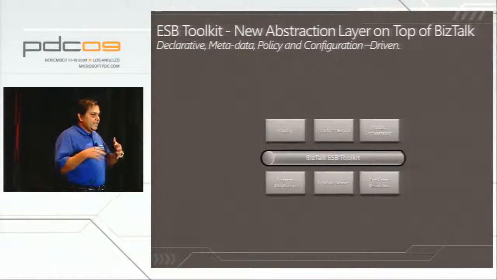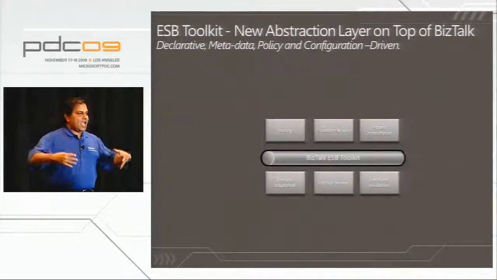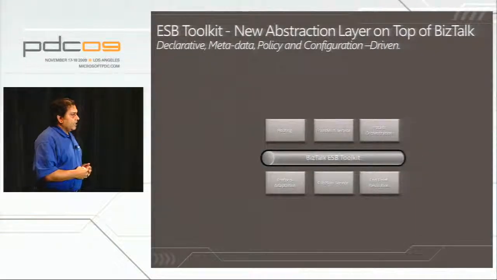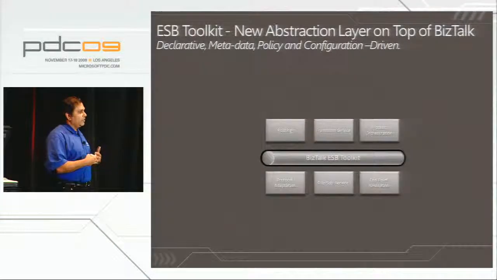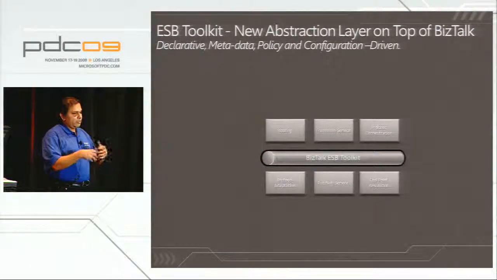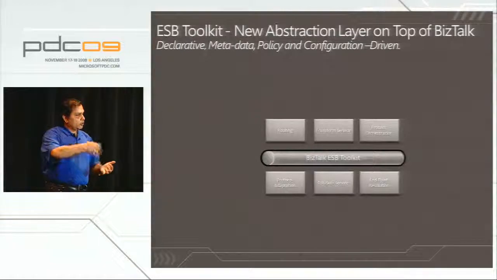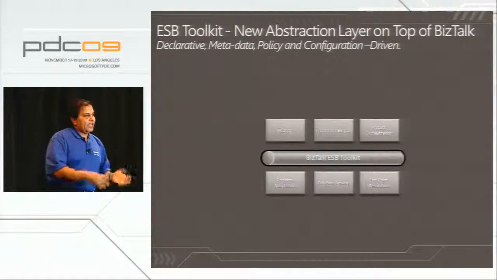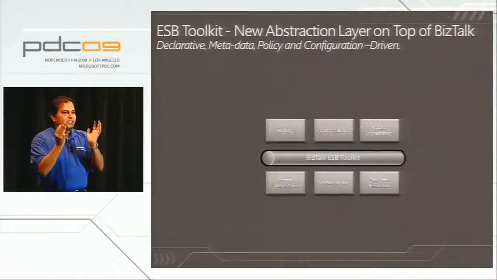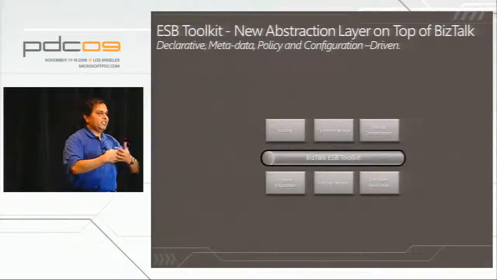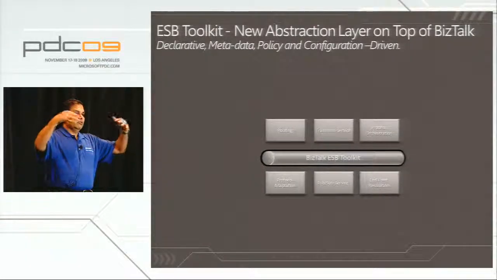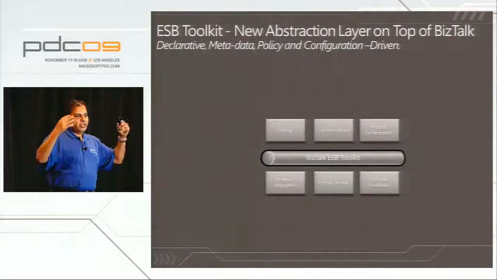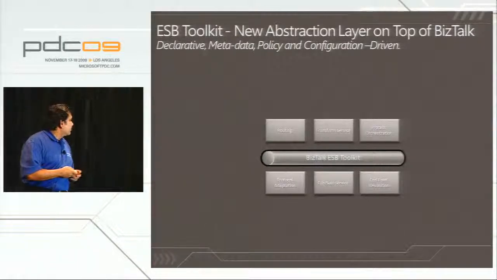ESB Toolkit really leverages BizTalk capabilities and adds a layer of declarative framework on top. So instead of making a lot of design-time decisions in BizTalk at develop time, where in order to change them you need to recompile or reconfigure the component, you can do it at runtime. And that's the key thing. ESB Toolkit basically adds a bunch of frameworks and tools so that your environment is a lot more conducive to the dynamic nature of service-oriented requirements.